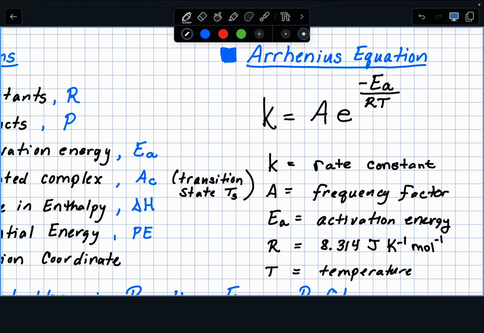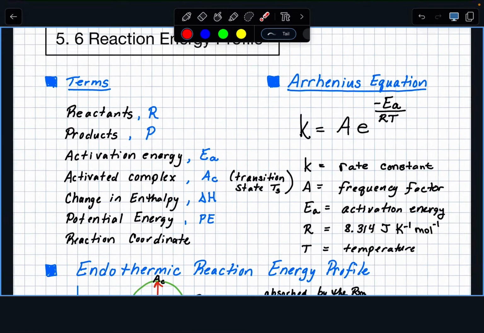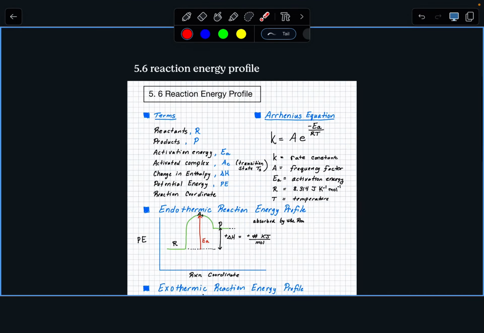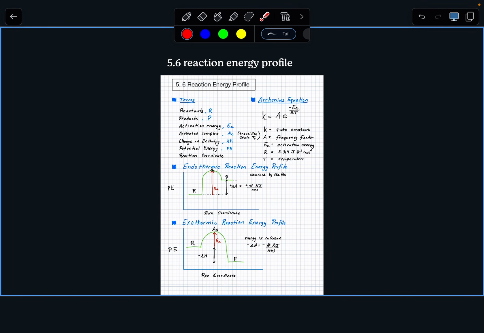And then the other powerful thing about this equation is, yes, you could solve for K. This is just the natural logarithmic scale e, so that's a math thing. This is a frequency factor you have to be given. Activation energy you'd be given, T and R. So you could find K, or sometimes if you know the rate constant, so let's say you know this side, you could find the activation energy of a reaction if you knew the A, the R, and the T. So the Arrhenius equation is not on the AP exam right now, but it is kind of a powerful equation for you to find some of these kinetic data variables for your reaction. All right, well, I hope that helped, and good luck with the 5.6 problems.